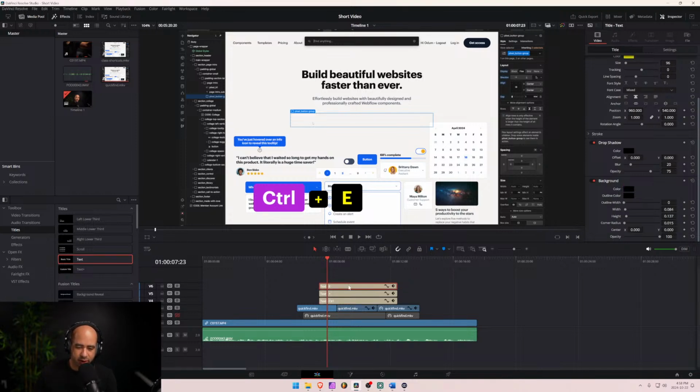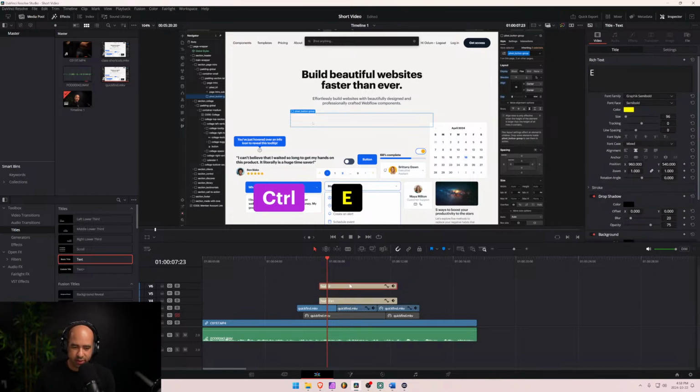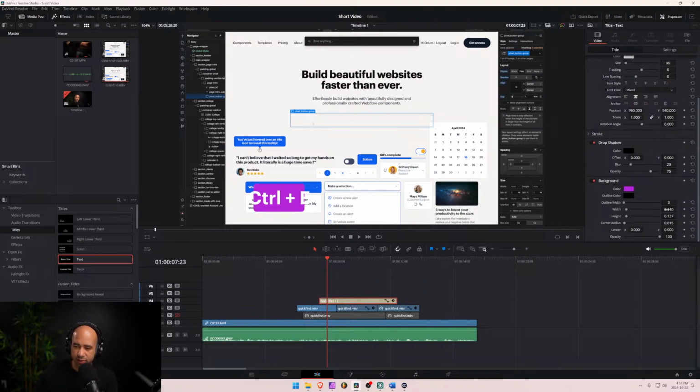Now that I'm looking at this, I feel like this will be better. Like well, is it going to be better? Because I think I actually like the effect of typing it in when I'm talking.